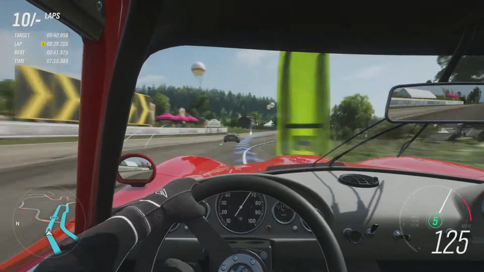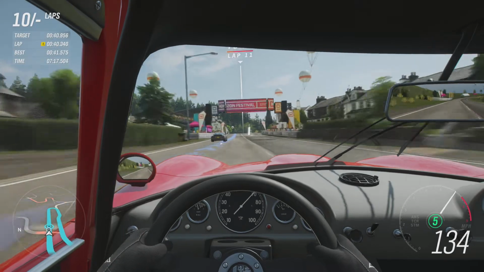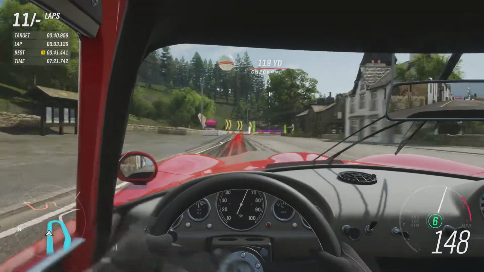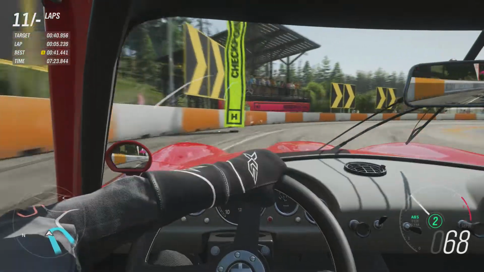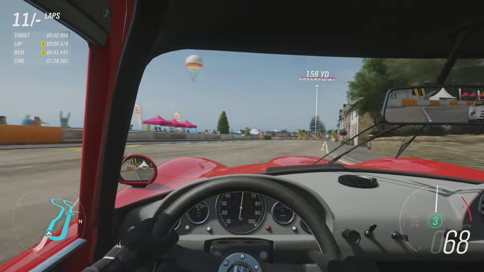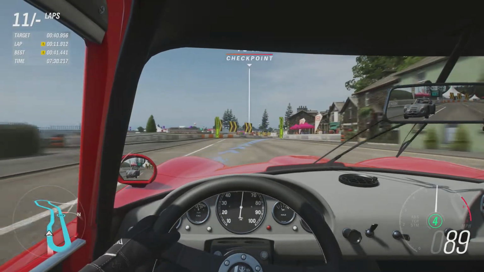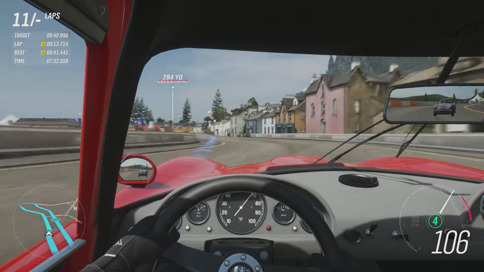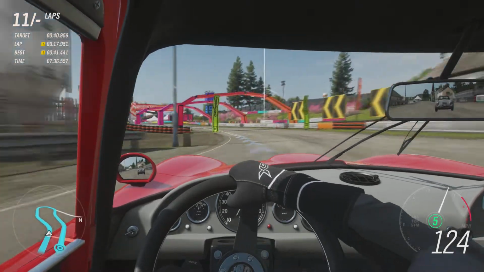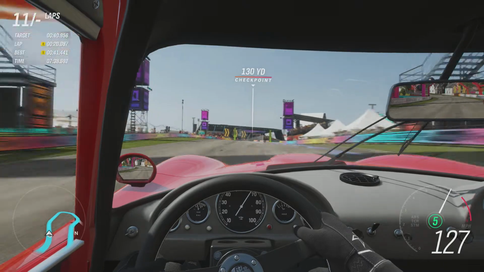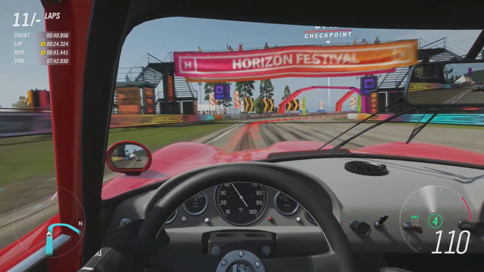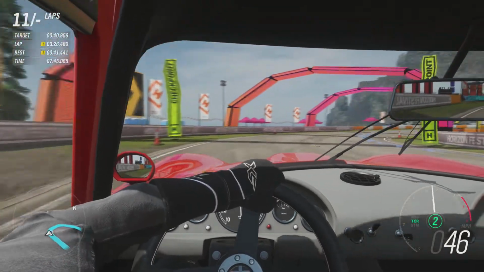Annoyingly, I think this one might be a slightly faster time than the other, and it's dirty, isn't it? Oh, bollocks. 41.441, I'm happy with that. Oh shit, I'm looking at the clock, and I've missed the first bloody corner. Well, that's definitely a quick way of getting around this corner. Oh, look at that beautiful car in my rear view mirror. It looks good from the front, this car does. I prefer the front to the back of it. Well, with a little bit of wall riding, you can get a really good lap. But, obviously I don't want that.